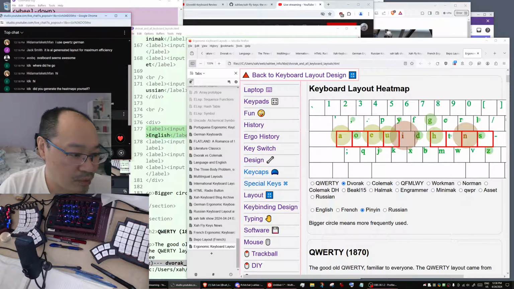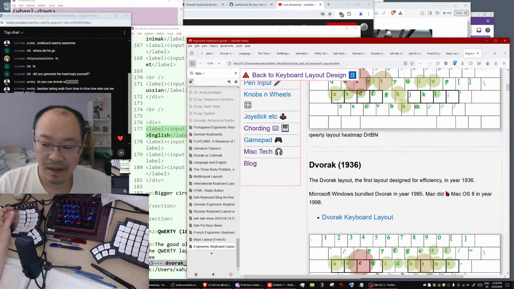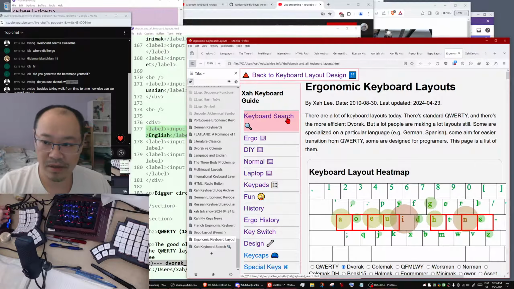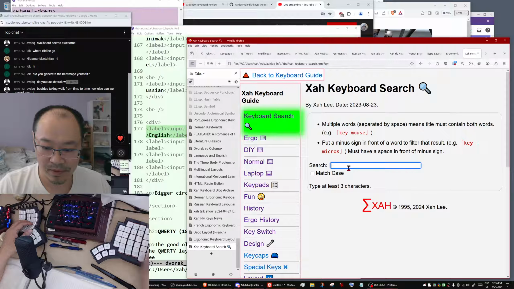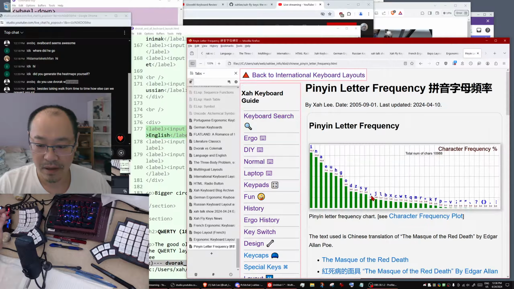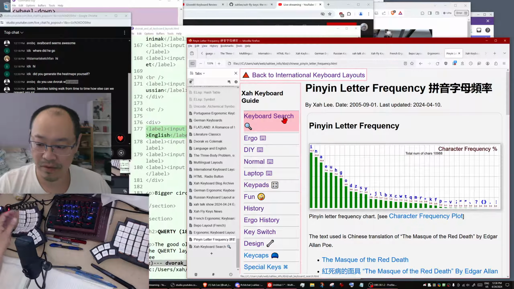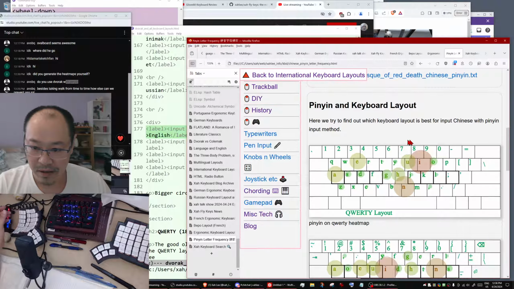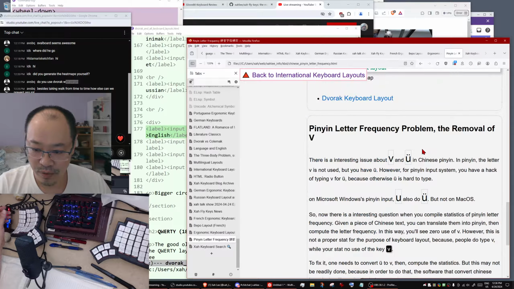Do you use Dvorak with Pinyin? Yes. So what you can do is click on keyboard search, go to my keyboard blog, Pinyin. So you can see, okay, so here's a Pinyin frequency.